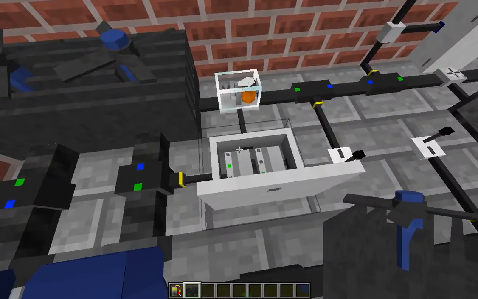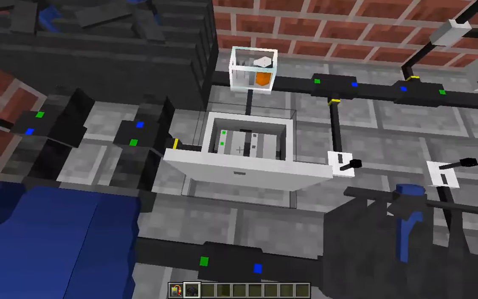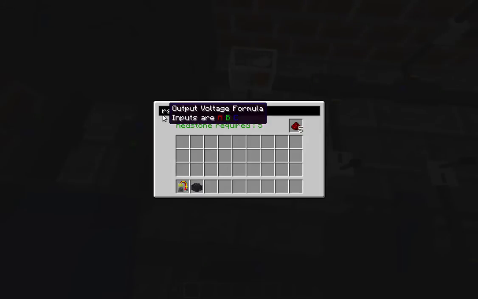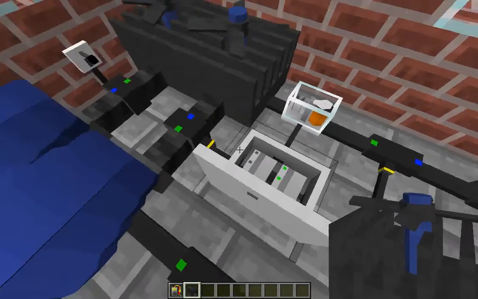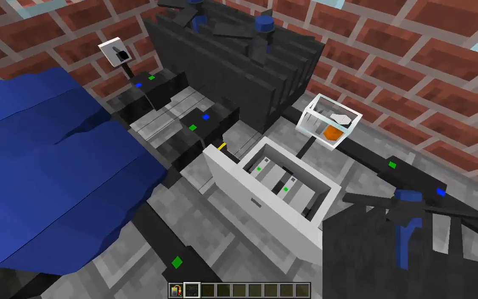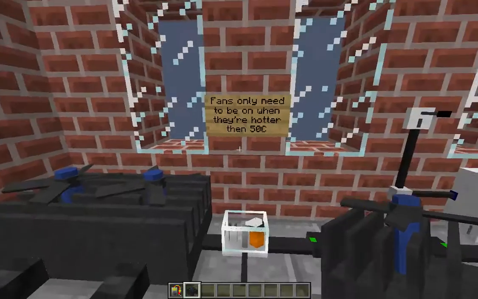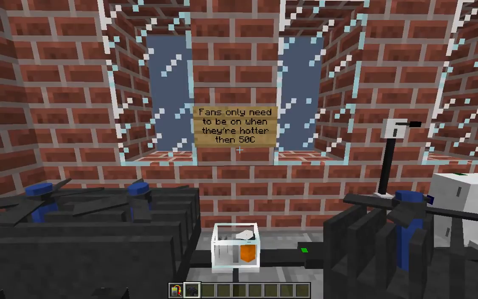This little signal box here is used to control whether or not this circuit's open or closed, and whether or not the fans are going to get power. Right now it's using an RS equation, which is reset, set, or basically turn off and turn on. That relay is going to close, and power is going to go to those fans when A is greater than 0.5, which is this cable. And since A varies from a temperature between 0 to 100 degrees, half of that's going to be 50, so when A is greater than 50 degrees, close the relay and let power flow through, which will turn the fans on, which is what we want.